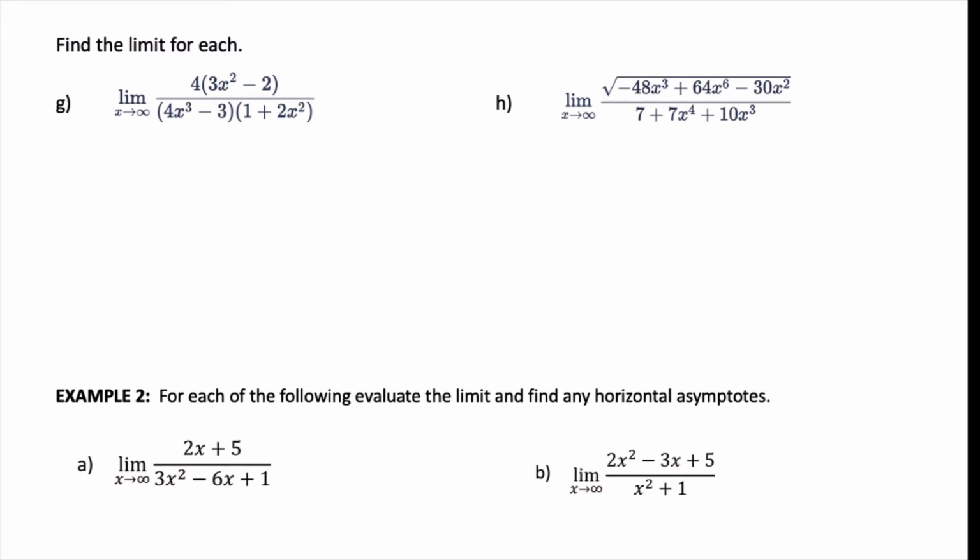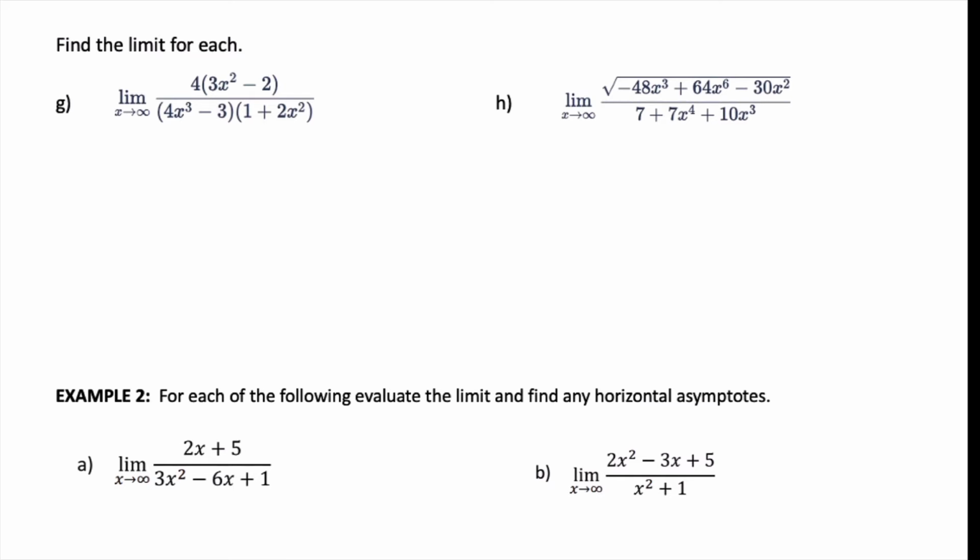Okay, so this one is in factored form. It hasn't been multiplied yet, right? I could do the distributive property with the top. I can multiply the bottom, right? That's what factored form means. It hasn't been multiplied out. I can do that, but most of it doesn't matter.